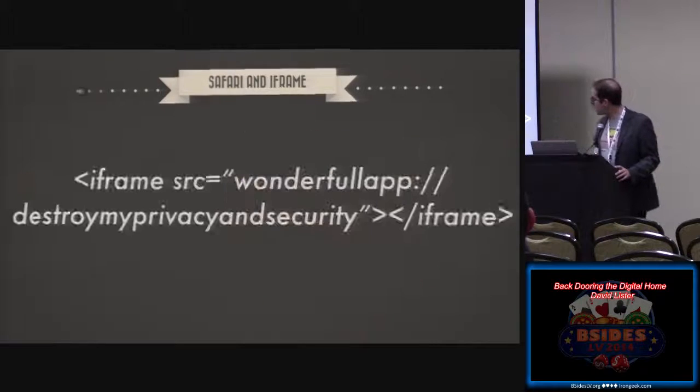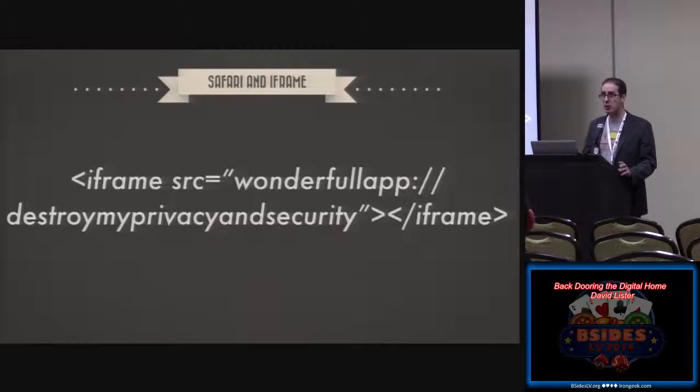so here's the code. He found that Safari will execute any URL scheme automatically if it's located within an iframe, an inline frame. So all the stuff I was showing before could be triggered as you're browsing a website. And that's the second part that these kind of crappy websites use to send you back to the App Store. So I figured, what can I do with that that would be a little bit more evil than that?